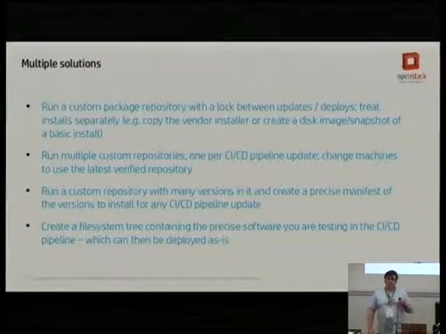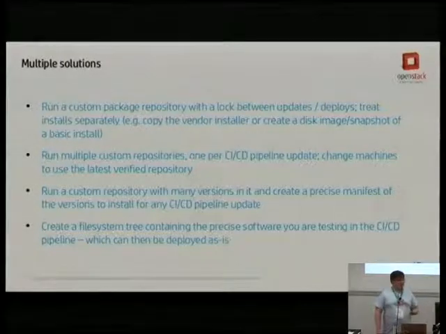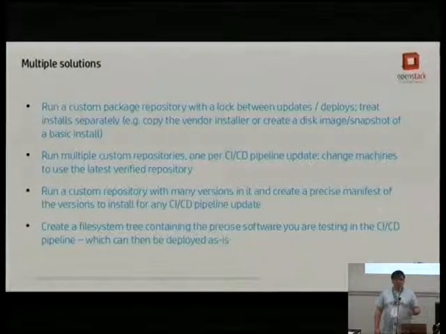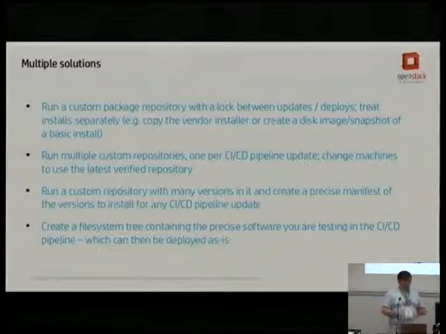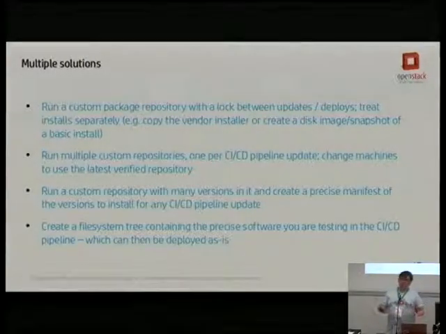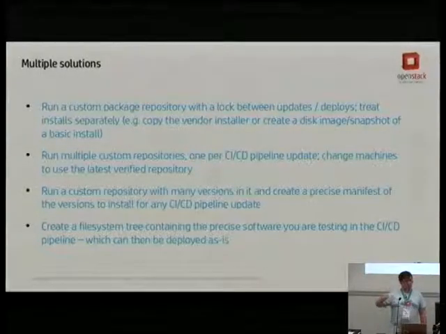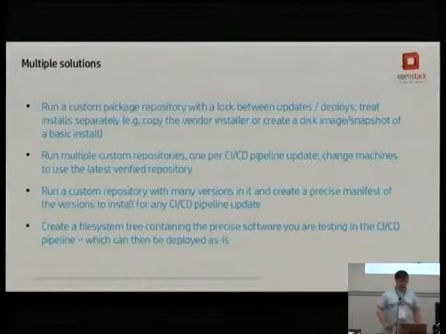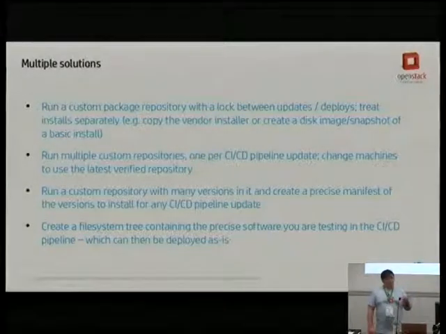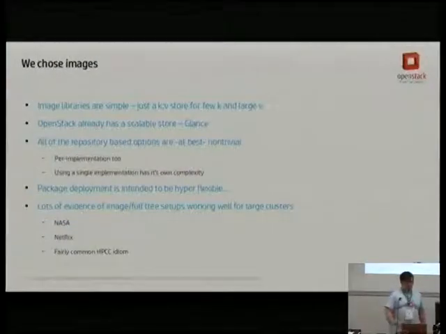There's a bunch of papers by people like NASA and Netflix about how they do cluster management at scale. And the basic thing is to have a file system tree which has exactly what you need. That's what you've tested, that's what you deploy, and when you make the change, you propagate it everywhere. Maybe incrementally, maybe you don't turn it all on at once, but it's not a human step-by-step thing, it's an automated, it looks good, keep the process moving approach. And the disk image is just a single nicely wrapped up version of a file system tree.